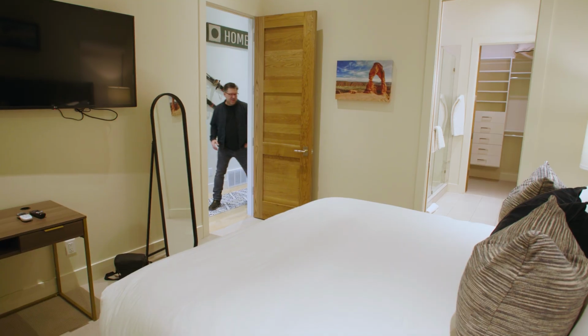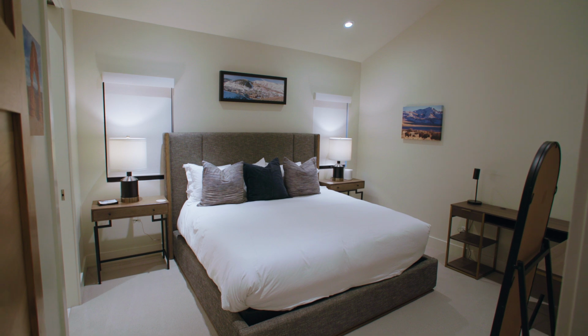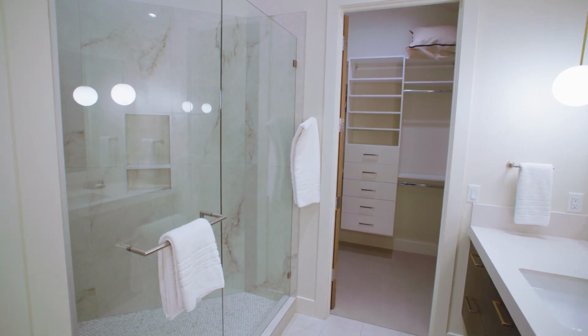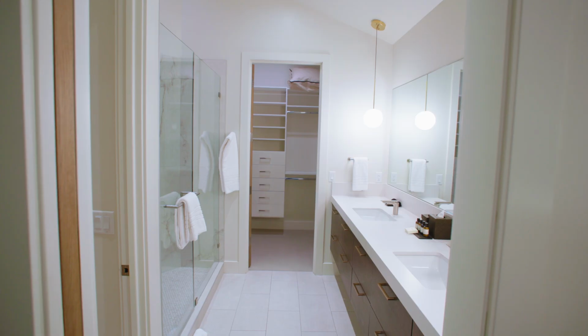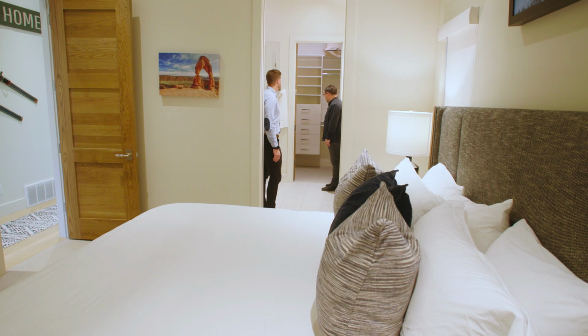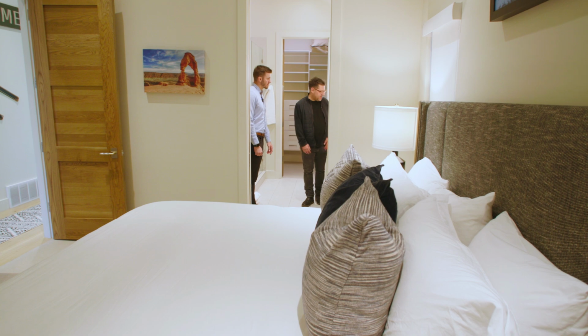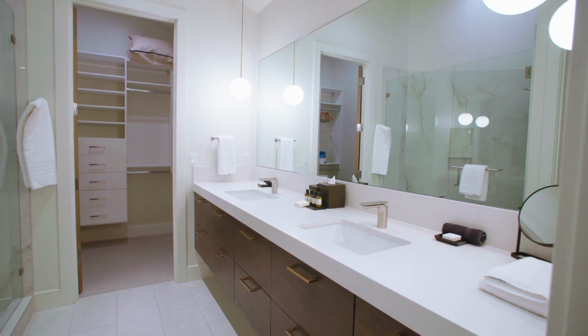That's cool. That's awesome. So this is the first of the 2 guest suites. This one is kind of my favorite because the shower is enormous inside here. But big bedroom, big open. Shower. Yeah, this is huge. I mean, tall nice big ceilings. Yeah, that's really a favorite part. And then, of course, you've got a nice sized closet. So it's kind of just, again, idyllic. I mean, it's got it all. It's a double sink on a guest suite. How often do you see that?